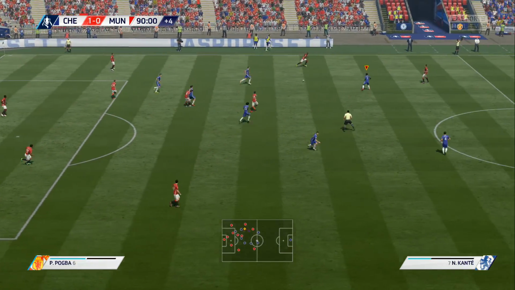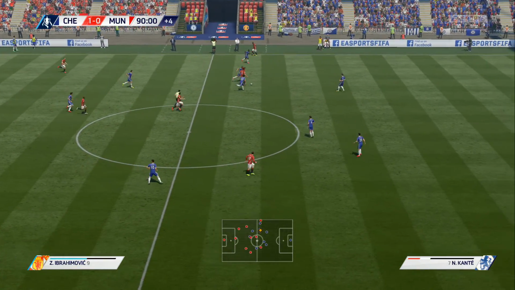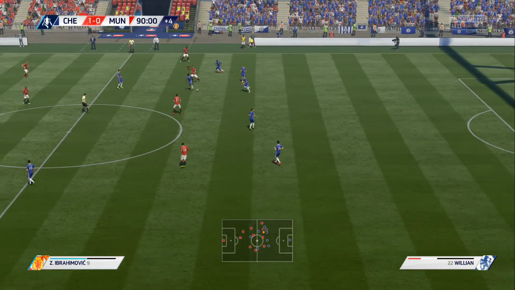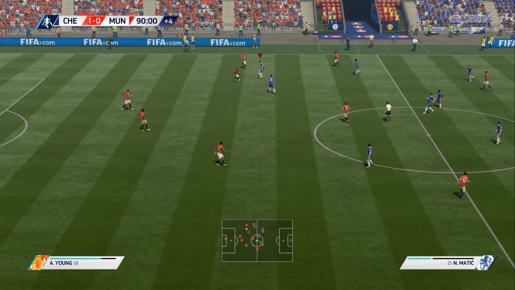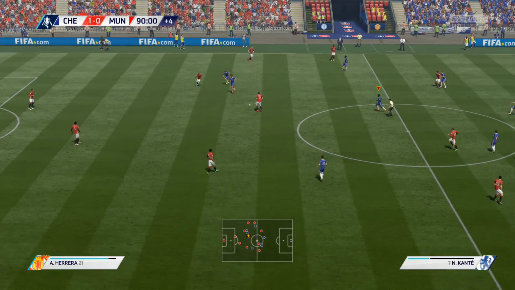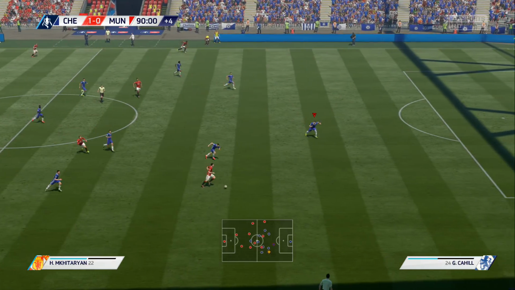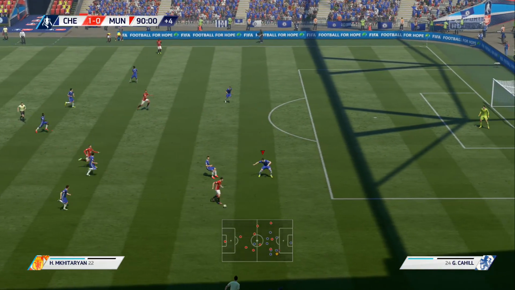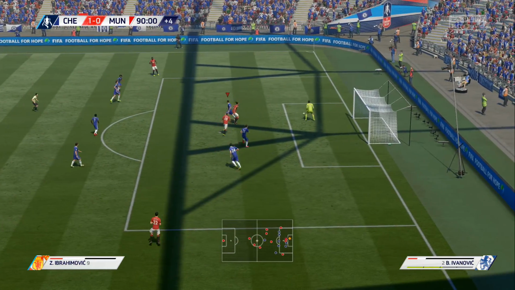4 minutes of added time to come. Pogba. It's Ibrahimovic again. Now Willian. That's an easy interception. The pass wasn't really a very thoughtful one. One more opportunity to get an equaliser. Aim for Ibrahimovic.